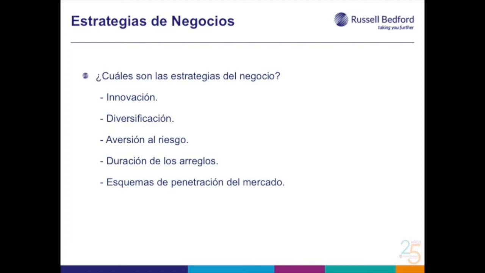Obviously, we are then looking at business strategies, whether there are any anomalies. How innovative is the company? How risk averse are they? Are they trying to diversify? Market penetration is an interesting one, because a company might decide that they are going to sell at a lower price because they are trying to achieve market penetration. Now, obviously, that would lower the arm's length price.